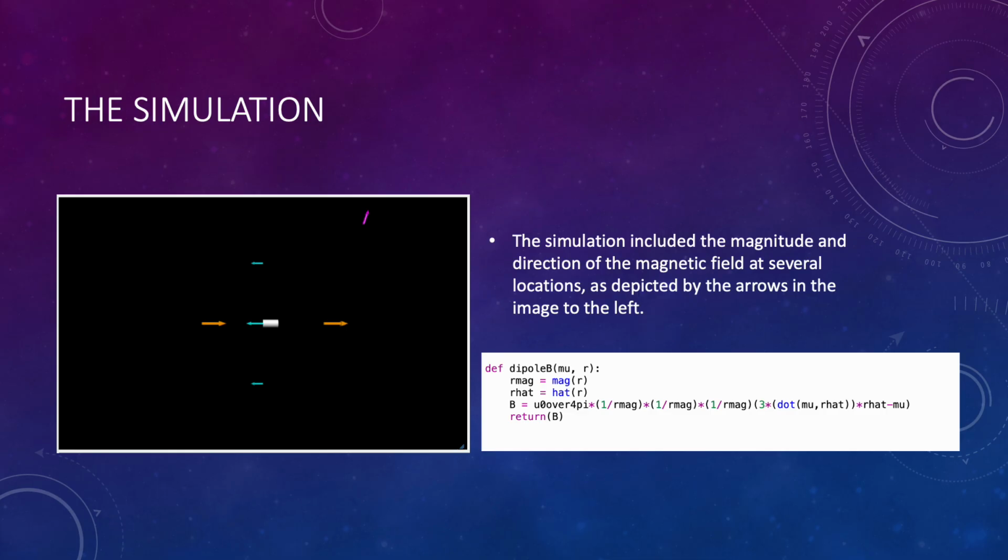So here, we wanted to find the magnetic field strength and direction at several locations, and we can see the arrows here, which luckily align with what we expect the magnetic field lines to kind of look like. We can see here that these are coming out of what must be the south end into the north on both sides, which is what we would expect. We can also see here the dipole magnetic field formula that was to be created. And this is pretty straightforward. It is literally just the magnetic field equation.